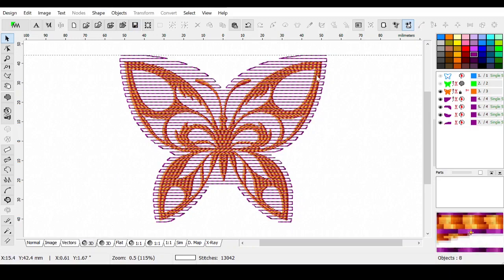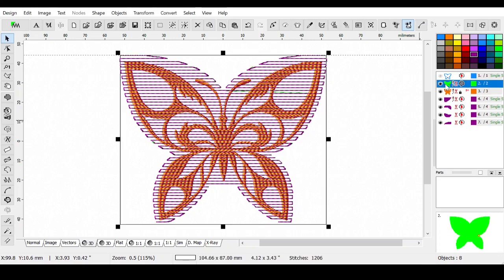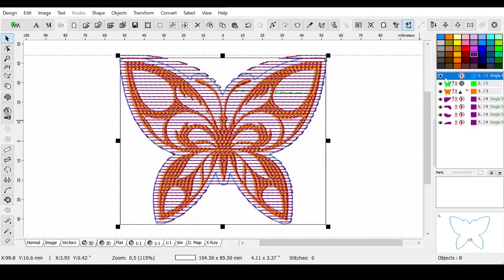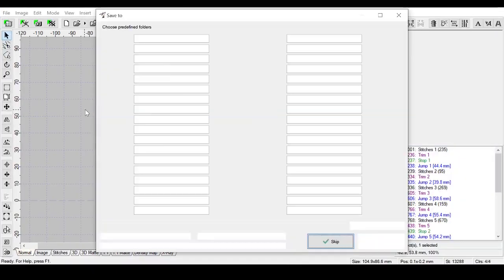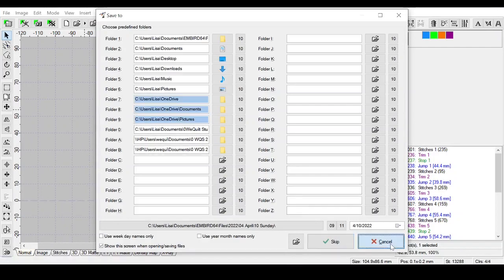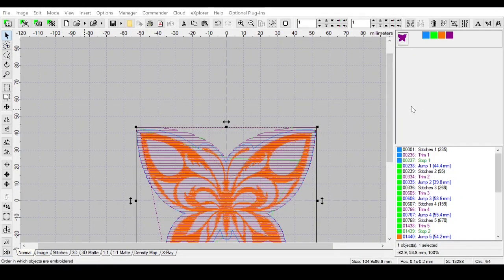So that would be it. And so then you'd save it, and you have to remember when we go back, we're not going to keep this orange, we're not going to keep the original green vector shape, and we're probably not going to keep the outline either, but I'm going to just keep them all in Studio. So we'll compile and go back into editor. And I might have, in the interim off camera, I might have accidentally gotten rid of the original. So I might have to pull it up again.